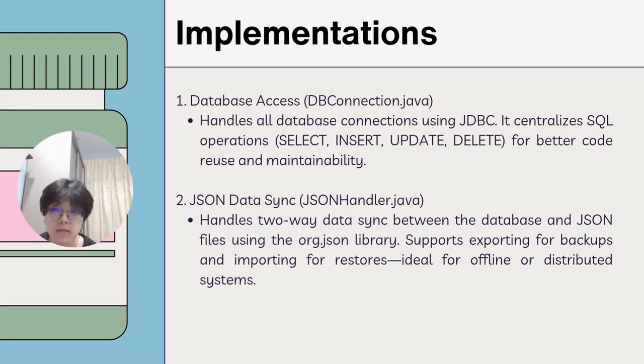The second one is JSON data sync. We put it in JSONHandle.java. It can handle two-way data sync between the database and JSON file using the org.json library. It's a JSON library that can be used to work with JSON data easily. So it can support exporting for backup and import for restore.